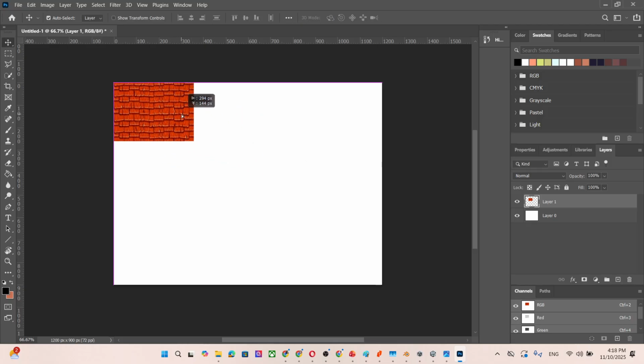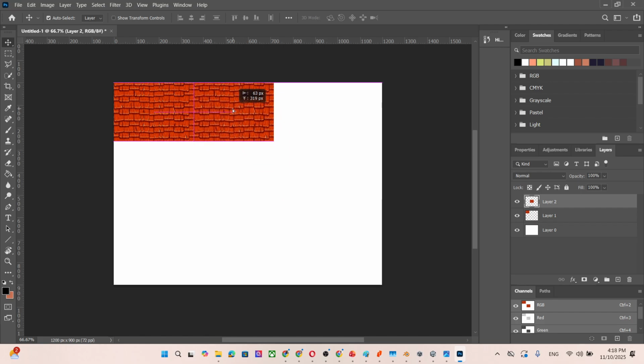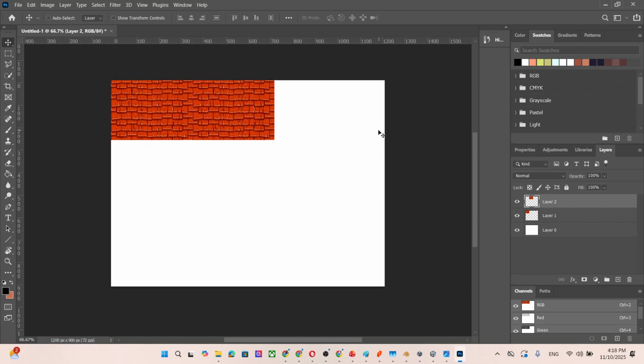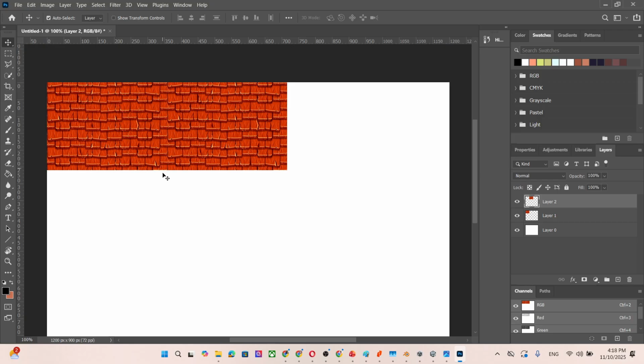For example, with this one, when you duplicate this layer with Control D, or Control C, Control V, you see that from this one to this one, there is a very apparent edge here. Okay, no need to modify this one. This one is considered seamless. They don't suddenly have a line here that feels very weird.